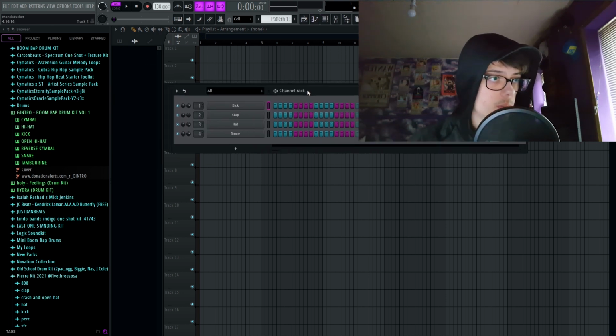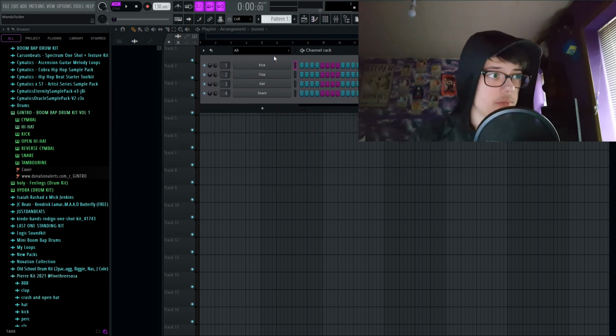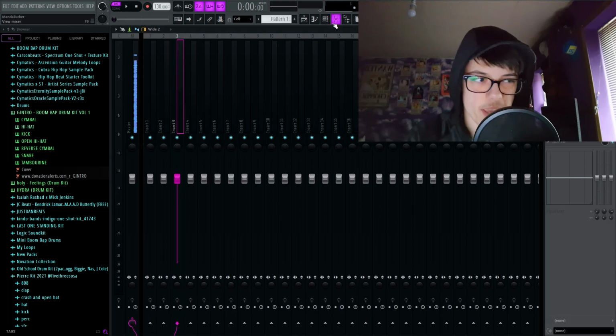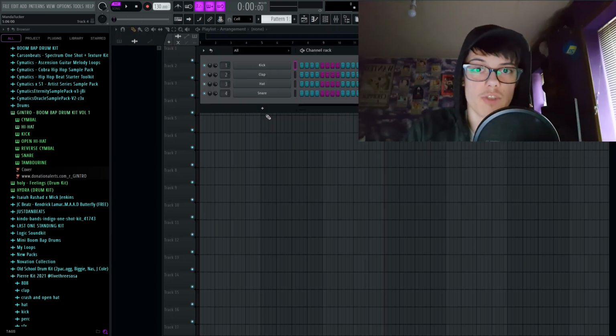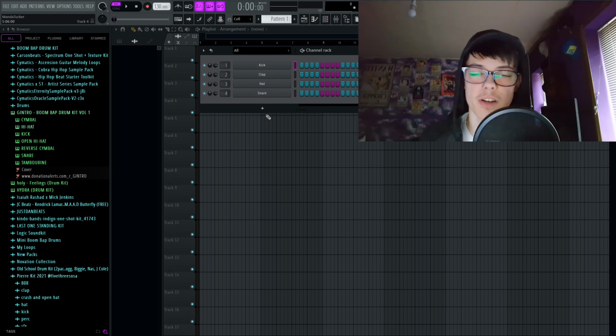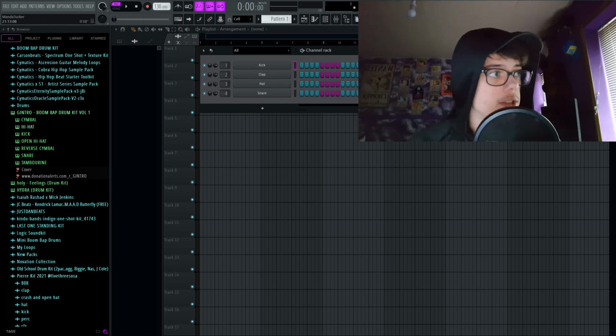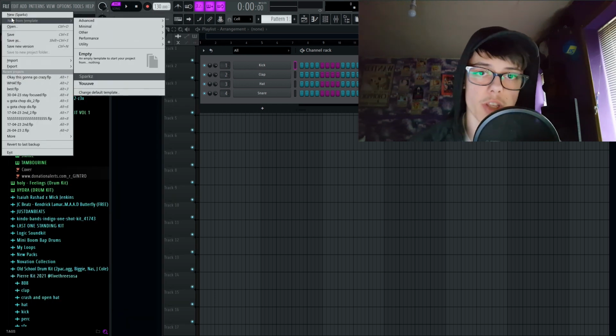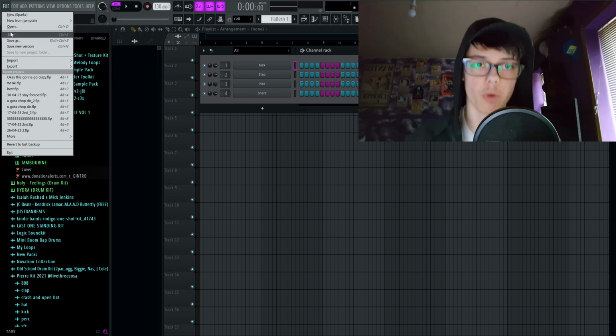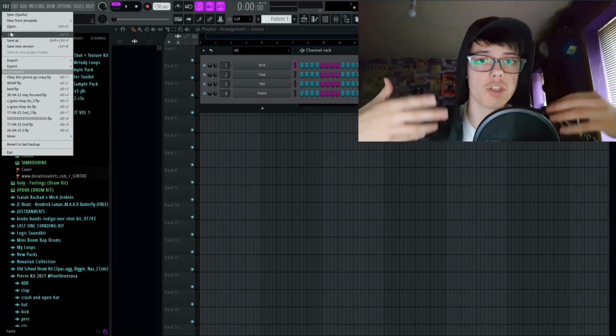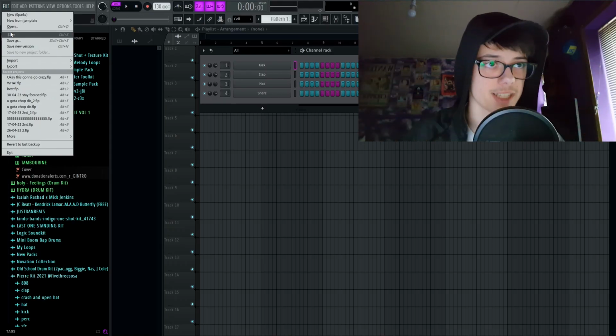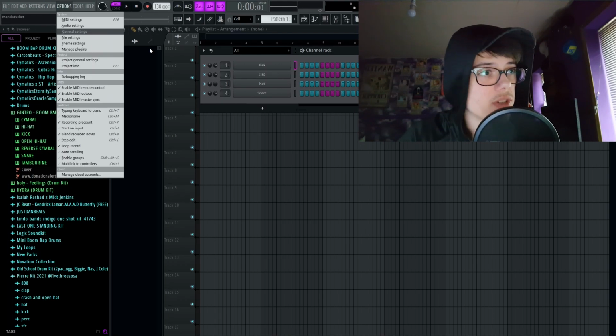So once you load in, your FL should look something like this, and it should load up these default sounds. Maybe they say 808 kit. What we want is just to start creating some things. We don't want to get too technical. Let's go through a couple of the buttons first. We have file up here. This is where you can create new projects, save them, and export them. Export means wrapping up the entire project into one file so you can send it for streaming and etc. We can just ignore everything else for now.